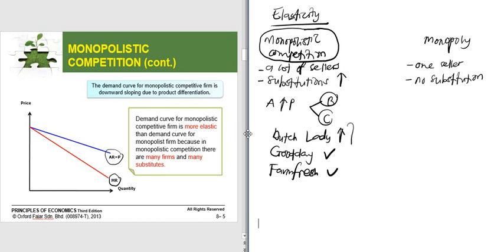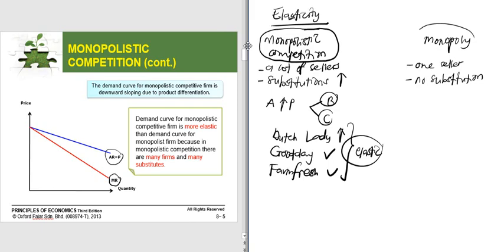So the demand in this kind of market will be elastic, meaning it is easy for consumers to shift their demand from purchasing from one seller to purchasing from the other sellers. If this seller increases the price, you can purchase from the other seller. So your demand will be very responsive. That is elastic. But in a monopoly market, you don't have any option.